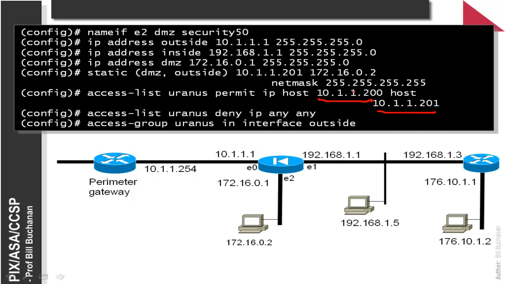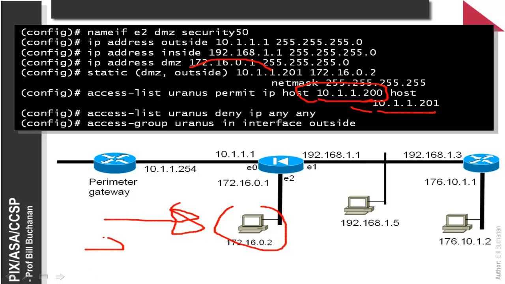So this is 10.1.1.200, access to 10.1.1.201. 201 is the address of this device here, and we're allowing this host access to that host. No other host will be able to connect to this device through this port apart from 10.1.1.102.